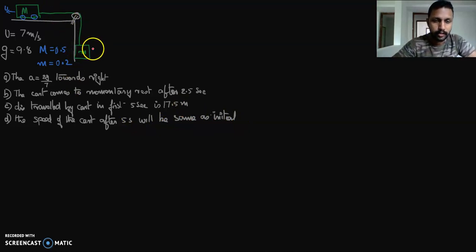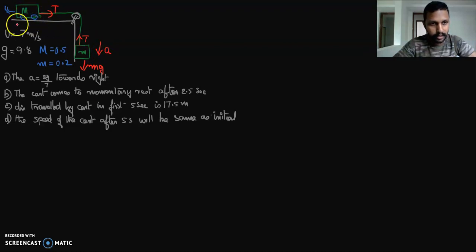Let's solve this. In order to solve this, let's analyze over here. The smaller mass will experience a gravitational force of small mg. There will be a tension T over the string. And this system will accelerate downwards since it is a frictionless surface. If it's a frictionless surface, there is no opposing force to the tension. Therefore, the system will accelerate downwards, and if this smaller mass is accelerating downwards, this capital M mass will accelerate in this direction. Therefore, the acceleration of the cart will be towards right. Towards right is correct. Then we have to analyze this acceleration 2g by 7.